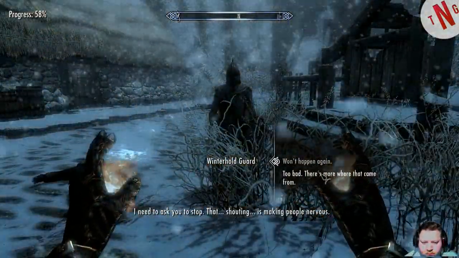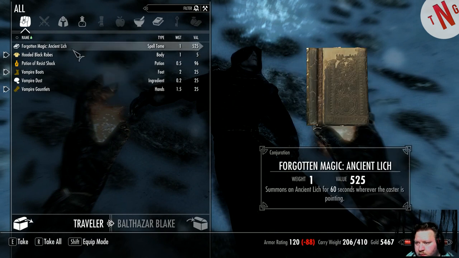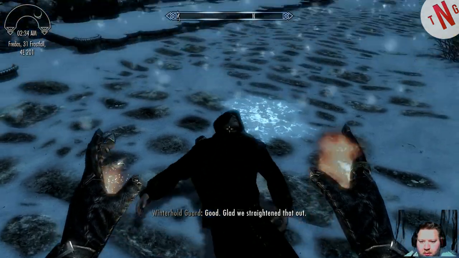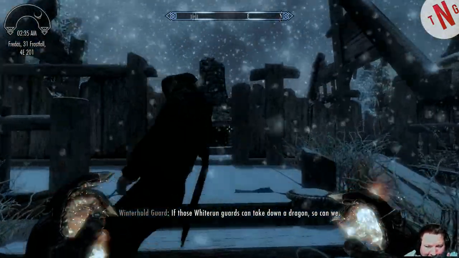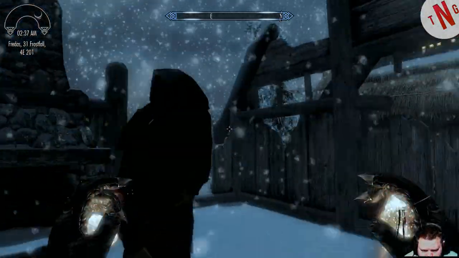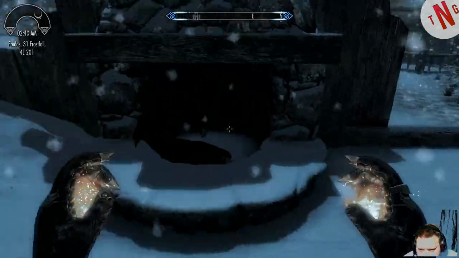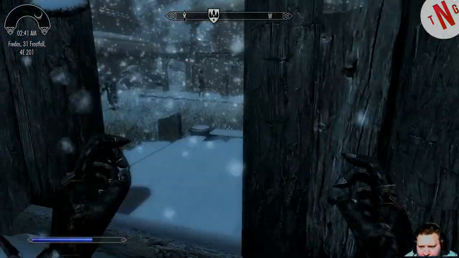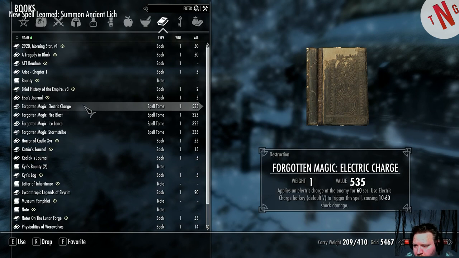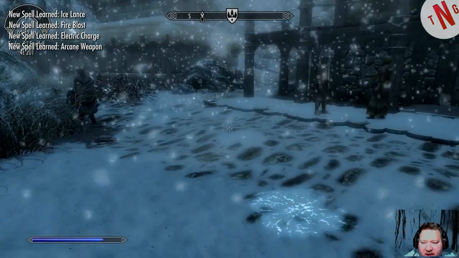Die, Dawn God! I need to ask you to stop. That. Can't say I've heard of any laws. Good. Glad. Ancient Leech. Nice. Thank you, you vampire bitch. Straighten that house. If those White Rhine guards can take down a dragon, so can we. Let us. Oh yeah, I forgot. Holy crap.